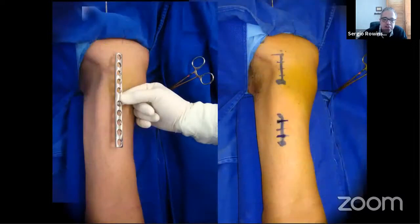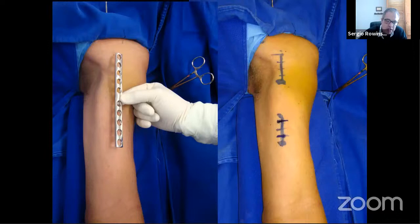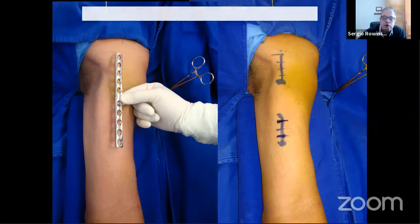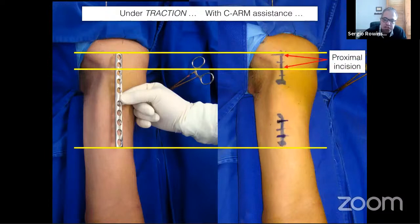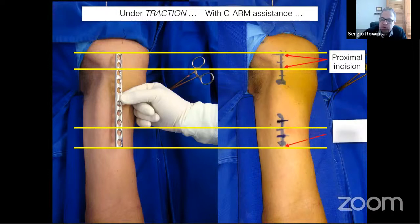So this is what I do under traction: reduced fracture, delicate, constant traction, and a little flexion of the elbow, always under traction and C-arm guidance. This is going to be the 2 last screws, as we are seeing here with the arrows, my proximal incision, and the same idea. This is going to be here, my distal incision.